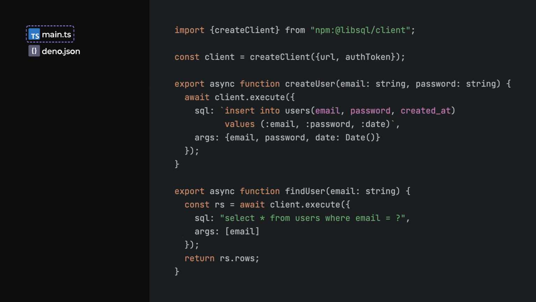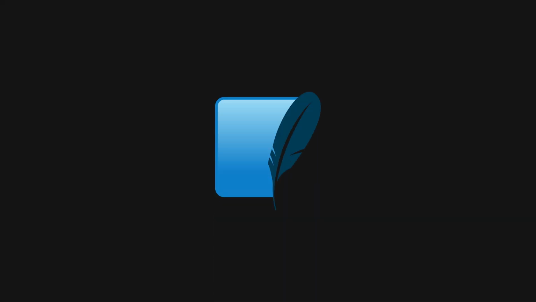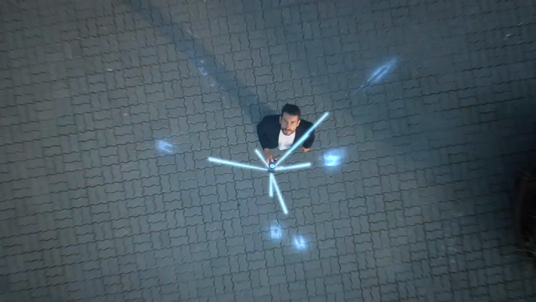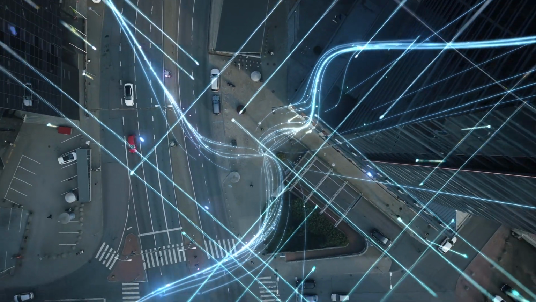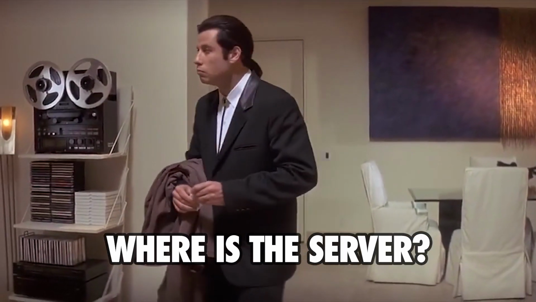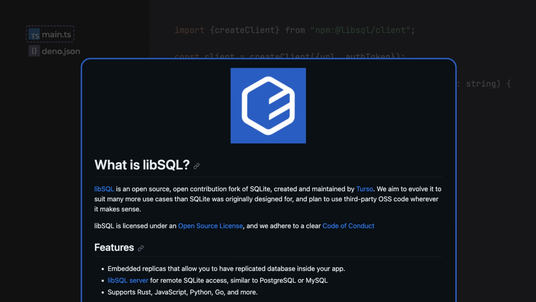Now it's a good time to address LibSQL. This is a fork of the very popular SQLite open source database. SQLite is a powerful tool, and its small size makes it perfect for running on devices directly on the edge. However, it has one big limitation. It lacks a proper server, which is mandatory for the use cases Turso is trying to solve. As a result, LibSQL introduces a server for remote SQLite access, similar to Postgres or MySQL, embedded replicas, and a handful of other improvements.